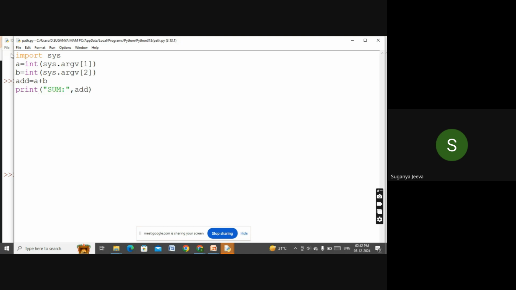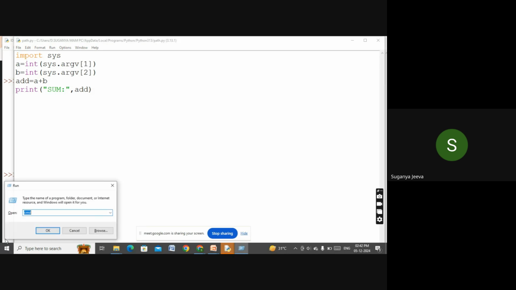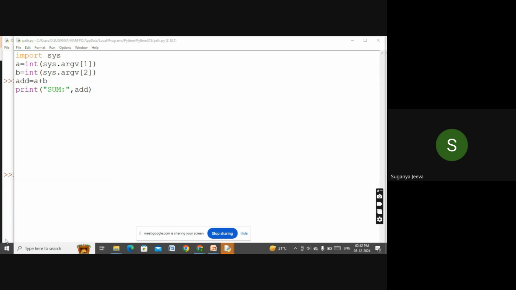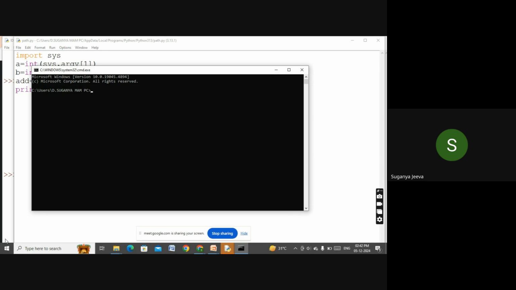All right, I just saved it as path.py, right? So I'm going to run it in a command prompt, cmd here. There I need to give a function name, sorry, module name, the file name path dot py, and then pass a value 10 and a second value 12.